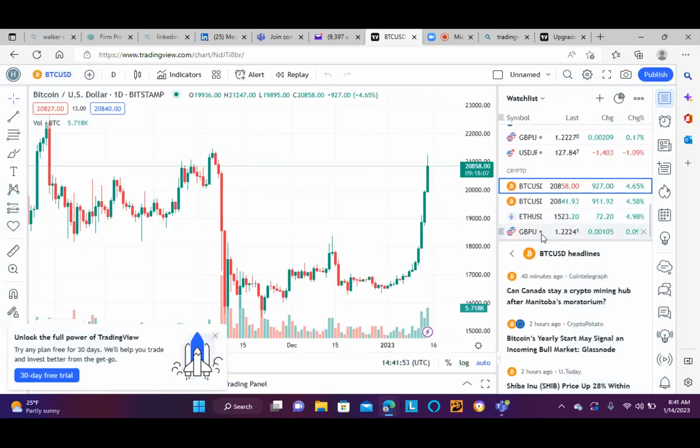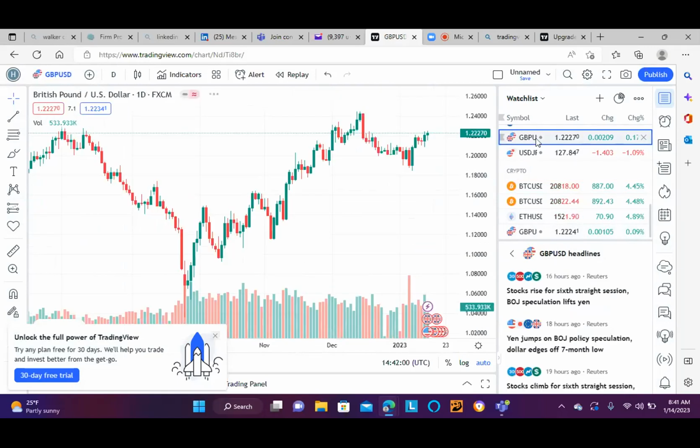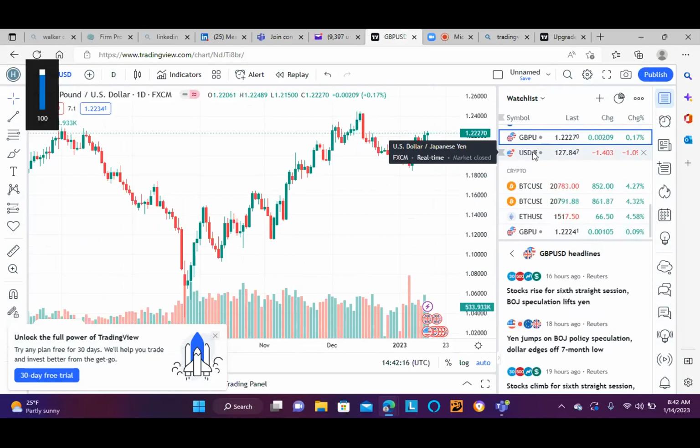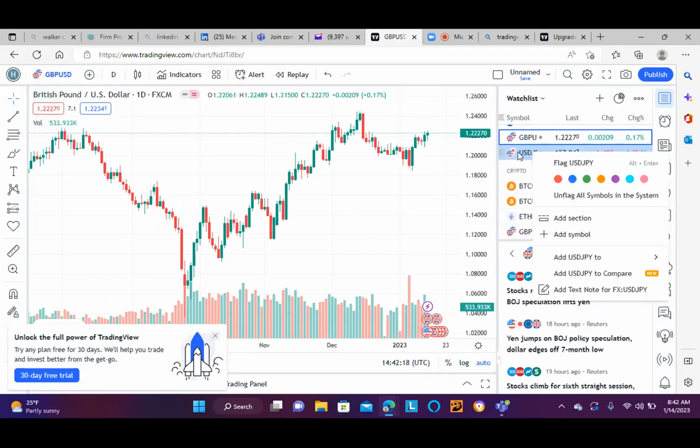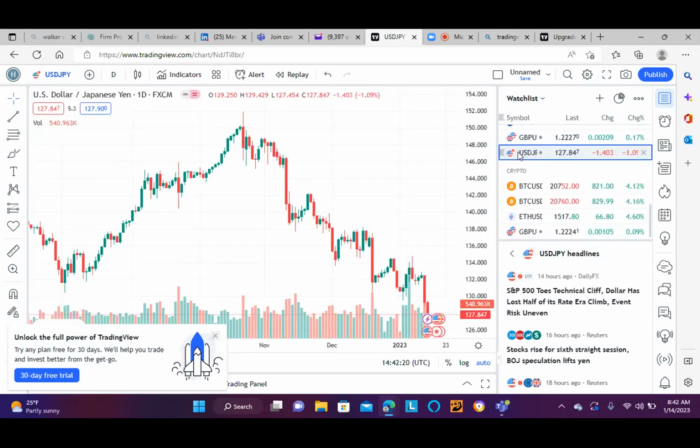Right, so what I would like you to do is, there's a GBP USD. Click on that one, let's see. You see, that tells you that is the FXCM one. Do you understand? Because when you read British pound / US dollar one day, it says FXCM. That is the broker that they've given us. Go to the next one. Click on that one. This one is US dollar Japanese yen, and it is from FXCM.